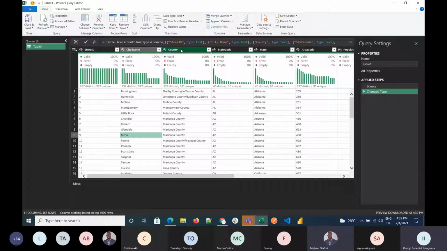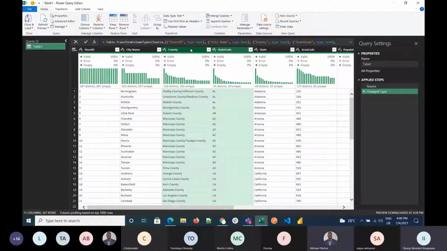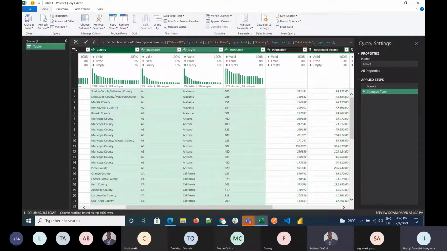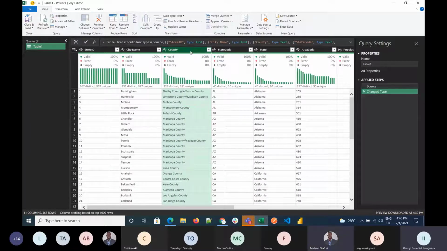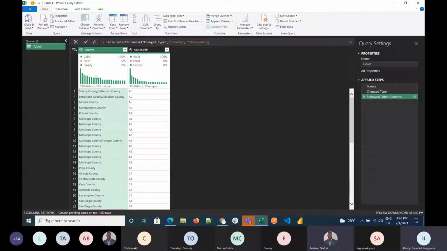Right. Okay, so the idea of this was that we wanted to pick out some columns, and it returns the columns we picked out. So we can just move out any column at all we want. We will pick out any column and remove the other columns. So let's say we're keeping every column but countries and state. So I will remove other columns beside these. So I'm leaving those countries and state columns. Then I close and load it.